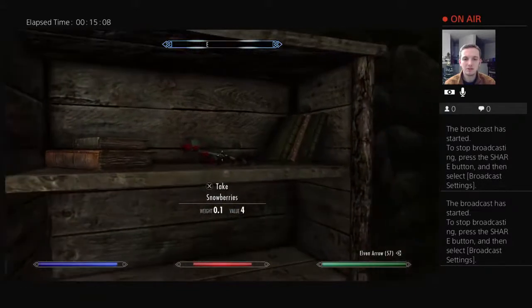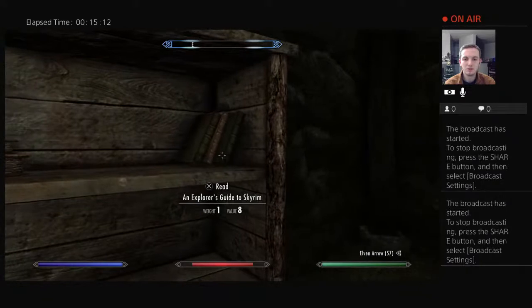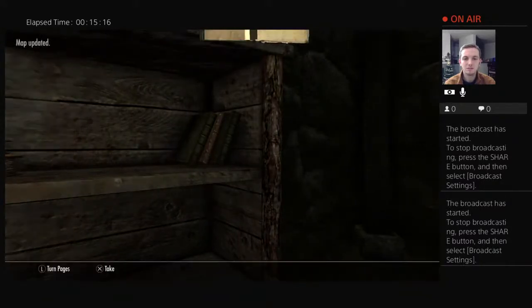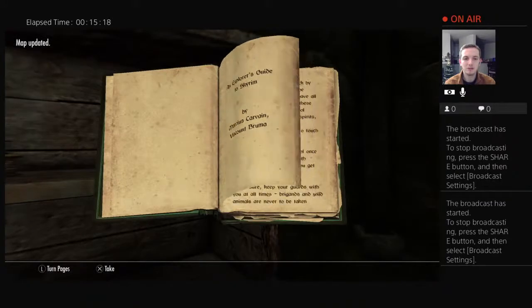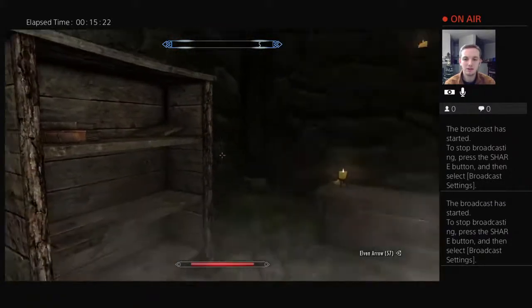Some of these books give you leveling up for some skills and stuff, which is pretty cool. Chance's Folly. An Explorer's Guide to Skyrim. I will take that, man.